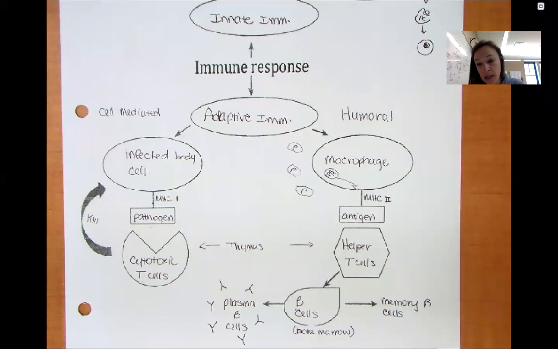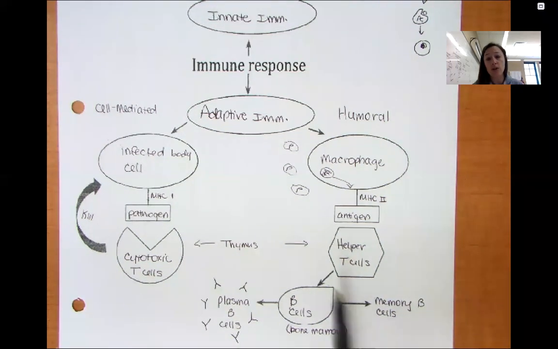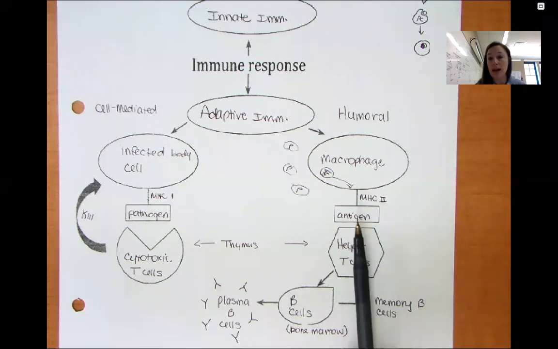All right, I can explain why a repeat exposure results in a faster and stronger immune response, and that is because of these guys right here. You also have memory T cells, memory T helpers and memory T killers. Because you have these cells already made, they don't have to take the time to be produced to match. They already match. And so it's just going to happen faster because they've already gone through steps 1 through 10, and they only have to do steps 11 and 12.